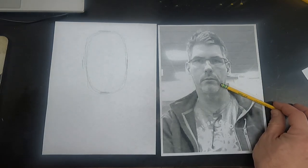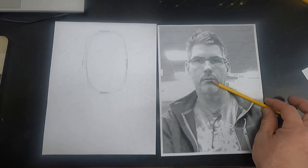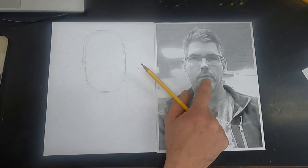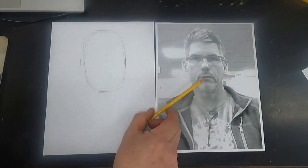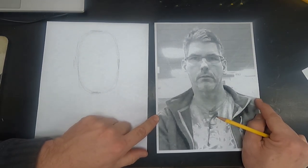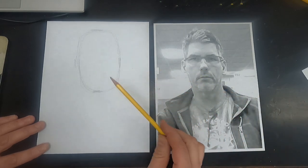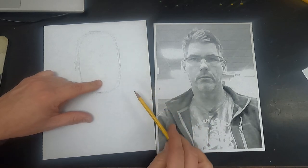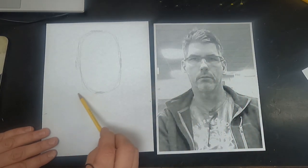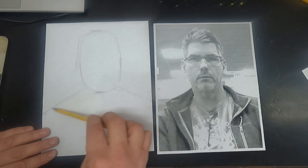The next big measurement is the shoulders. On one side it goes all the way to the edge of the page and seems to slant up — if I kept going with my pencil, it would reach about the bottom of my mouth or top of my chin. The other side does something similar but is a little lower. So I'm going to see if I can copy that: one shoulder about here, the other a little lower. Then I connect them — one angle does this, the other is a little bit flatter — both kind of leading towards the mouth or chin.